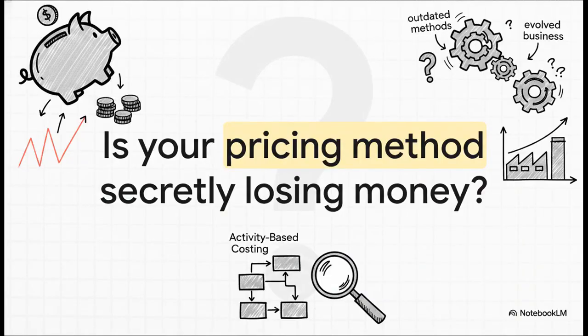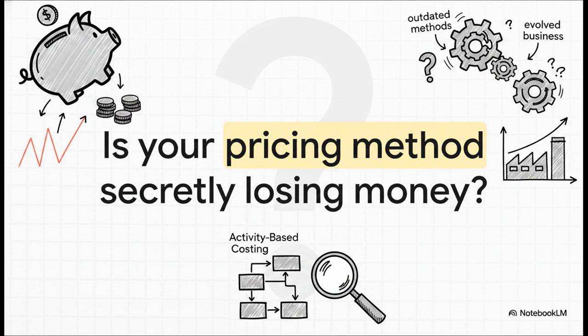So let's start with a pretty critical question. What if the accounting method you use to price your products is actually secretly losing you money? I know it sounds a little dramatic, right? But relying on outdated accounting methods to price your products in today's landscape is a massive financial liability. You might be looking at your profit margins, feeling totally confident, completely unaware that the very way you're calculating those margins is fundamentally flawed.